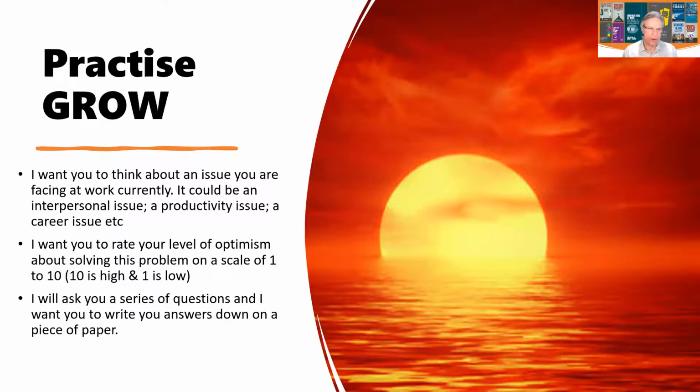And the first thing that I want you to write down on the piece of paper that you have in front of you, hopefully right now, is I'd like you to give it a score out of 10. So all you've got to do is write a number from 10 to 1 in terms of your level of optimism about resolving the problem. Now, if it's a 9, then could I ask you to pick another one because it's too easy? If you rate your problem a 9, then you're saying all I have to do is something and it's fixed. I want tough ones. I want you to make me work for my money. Okay. Give me a tough one.